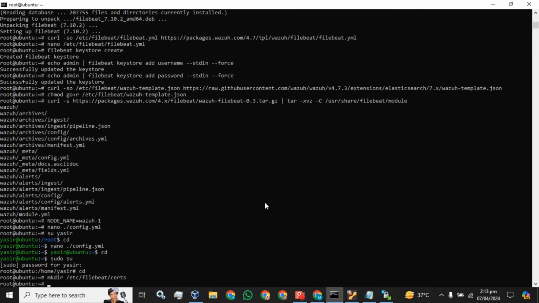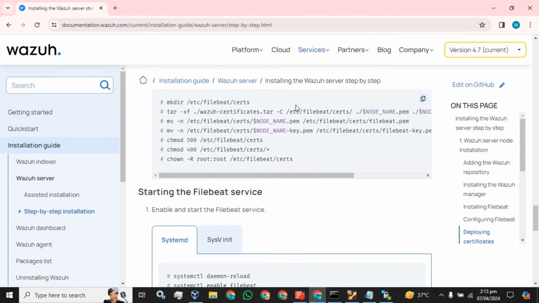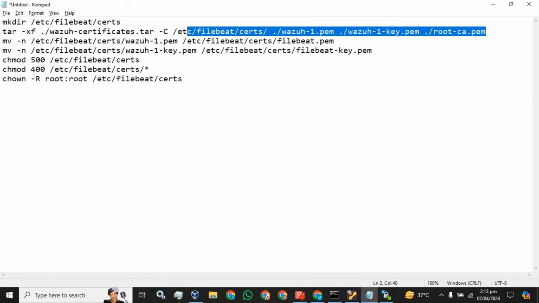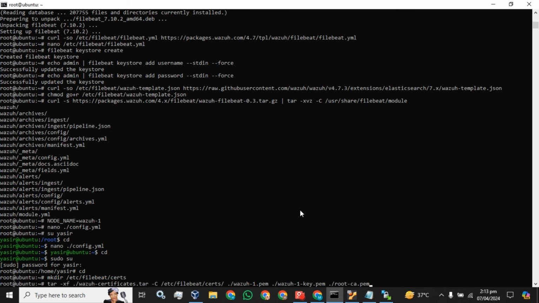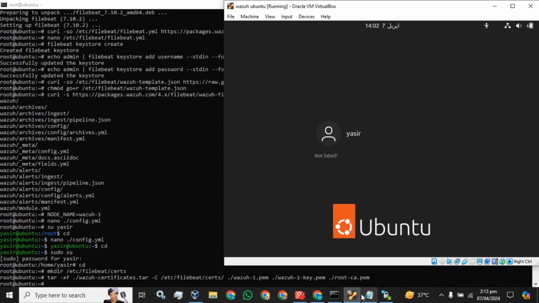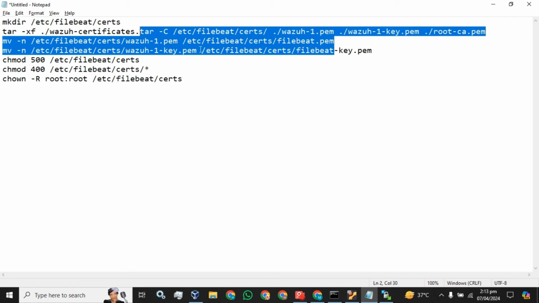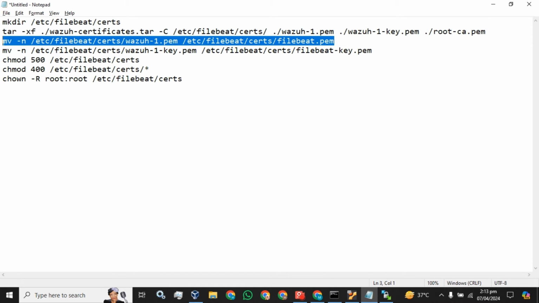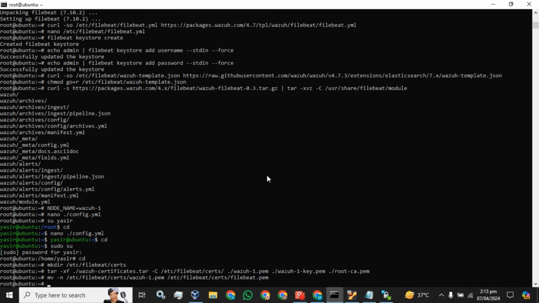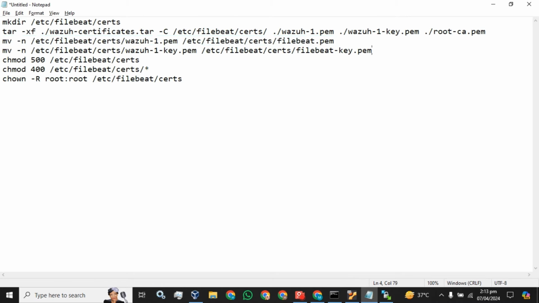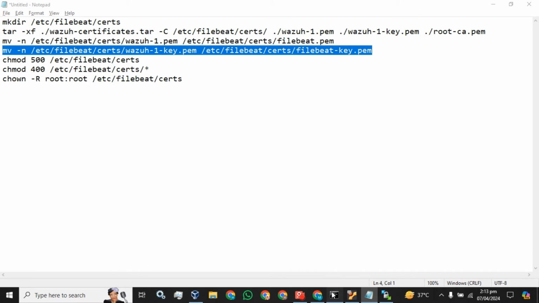Okay, if you have any error you will not be able to complete this certificates step.